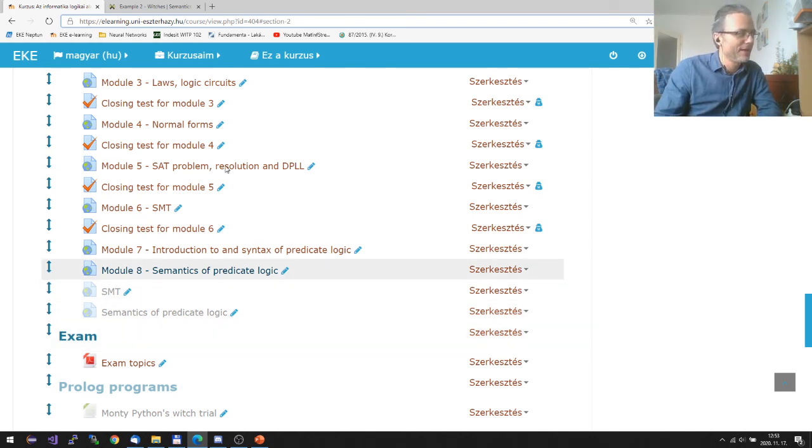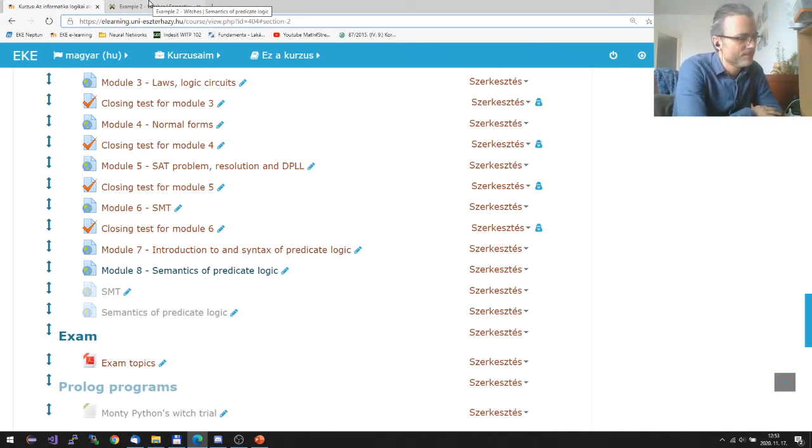I think I will search for predicate logic examples straightforward without going into the introduction, so I can know more about the symbols and all of this. Okay, great, really great, good idea. As I already mentioned, I will also give you a lot of examples in the exercise class.